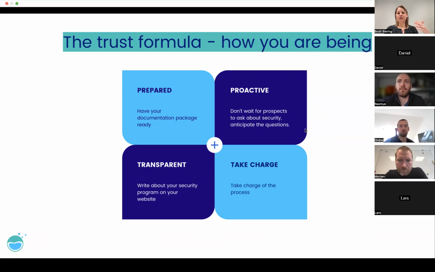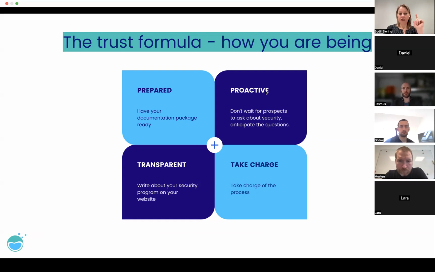So don't wait for all the questions, share the policies, and maybe have an FAQ with the most asked questions. That's another tip, is to actually fill out an open source security questionnaire that I'll show you.